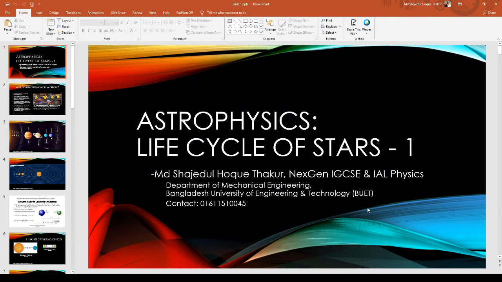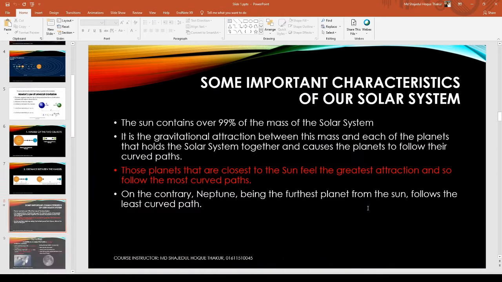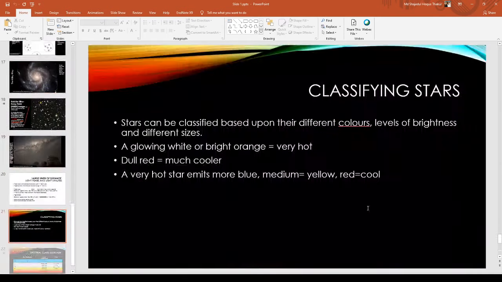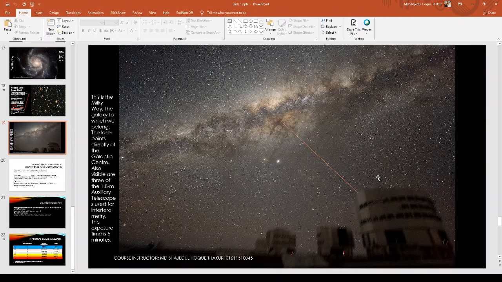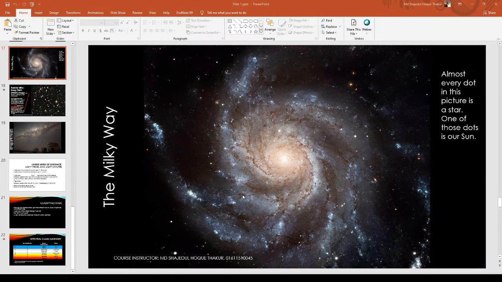Yeah, you saw that in part one, right? In this lecture, you remember this lecture? So remember we pointed here, this pointer, the center of the Milky Way galaxy. That will be our black hole. And see, the Milky Way galaxy is a spiral galaxy, right? So all the stars, the billions of stars, every dot in this picture is a star. One of those dots is our sun. So all of those stars are basically spiraling inwards into the black hole.